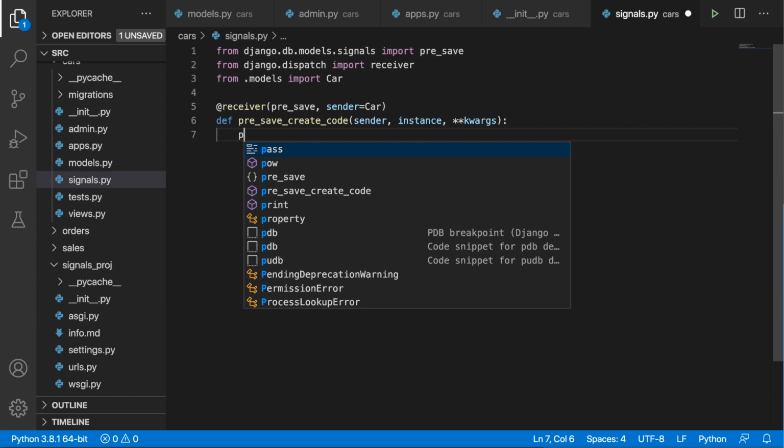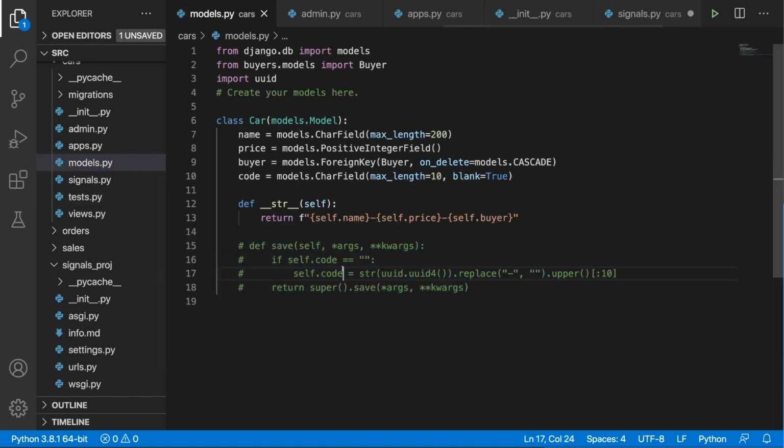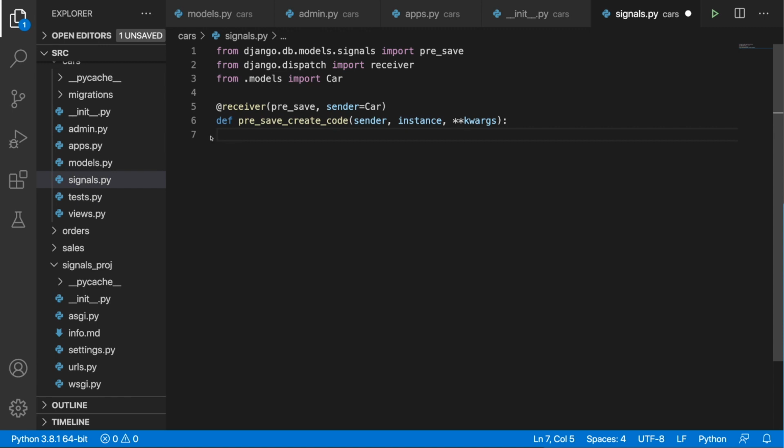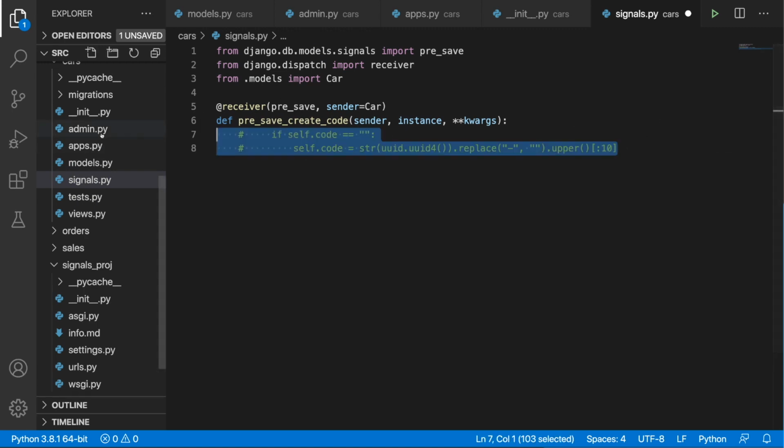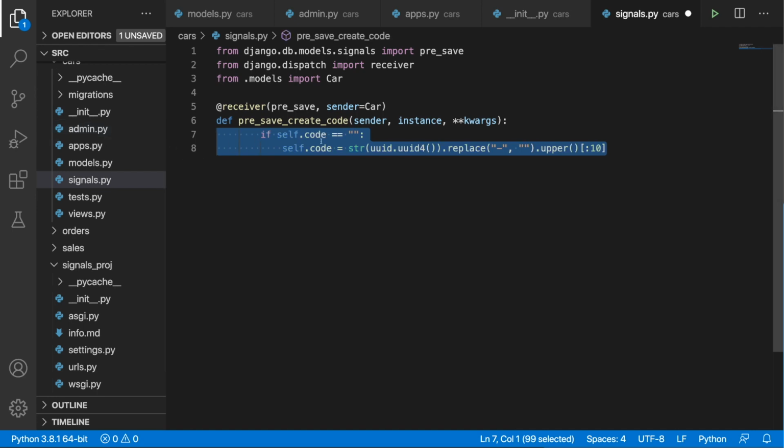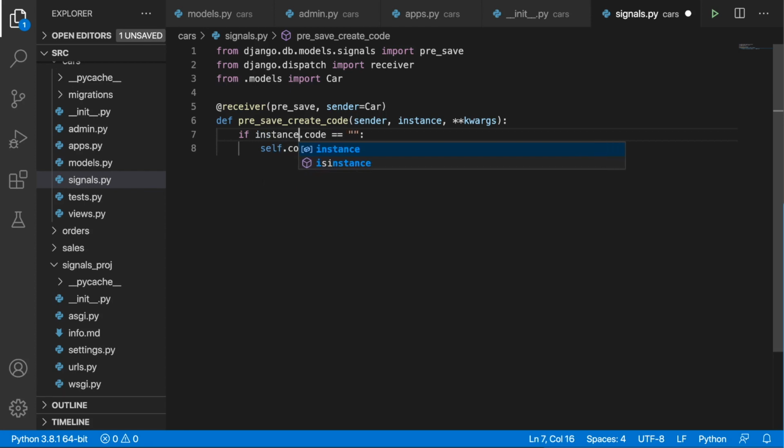Let's return to our code. I'm going to bring not everything, but the middle part from here, and put it inside of this function. I'm going to bring this back in, and the self will be changed to instance, because self is basically the instance over here.